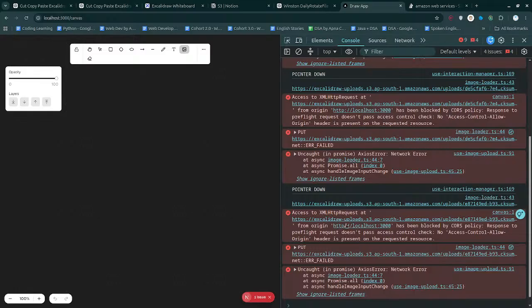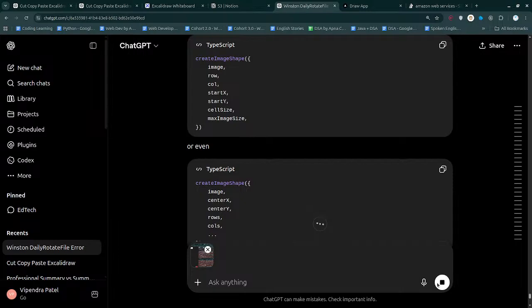It sends the request to Excalidraw, uploads S3, HTTPS and all. Well, this seems to be stuck.